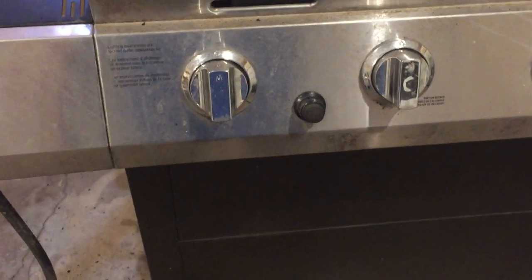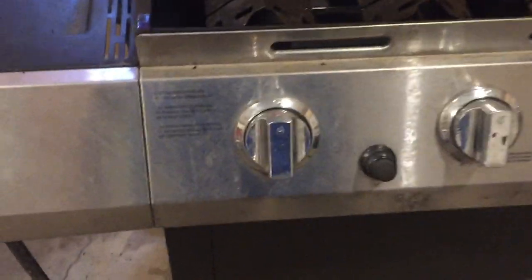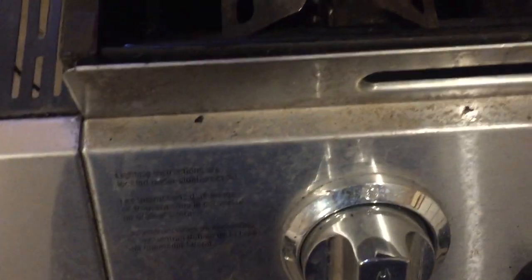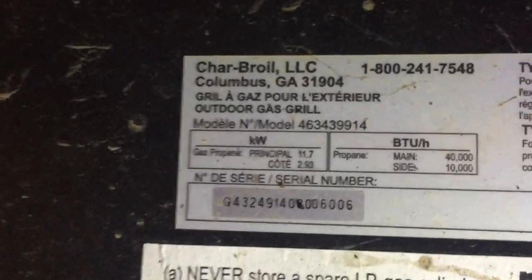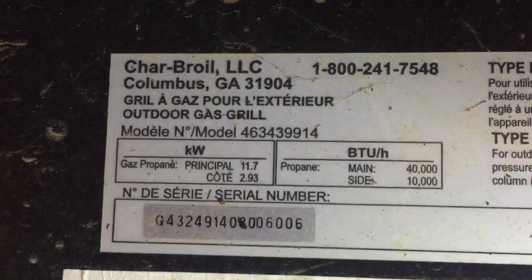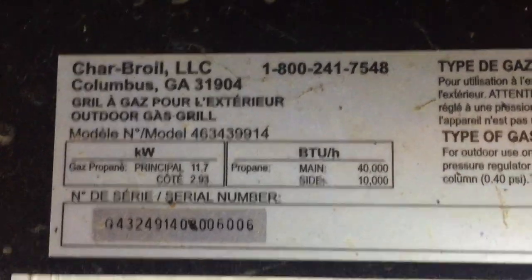The first thing you want to do is identify what the model number is for your grill so that you can find the right replacement parts. Sometimes it'll be on the front, and as you can see, it doesn't look like it's on here, but we know it's a Char-Broil. But another place we can look is if there's doors on the front, you can open those up and it might be on the inside of the door. If not there, you can come around to the back of the grill. And on this model, you can see that there's a sticker right here that gives us that information. So we have the model number there. We can put that into Amazon, Google, eBay, whatever, and find the burners that are right for this grill.